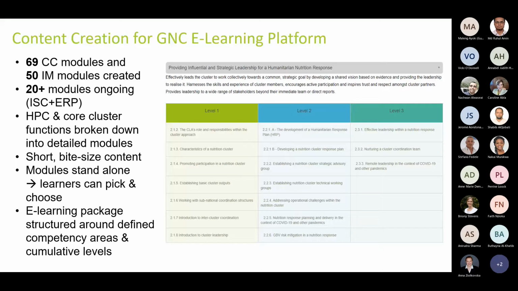And so the learning approach breaks down the different processes of the humanitarian program cycle and other core cluster functions into modules that are sufficiently detailed to support day-to-day cluster activities.